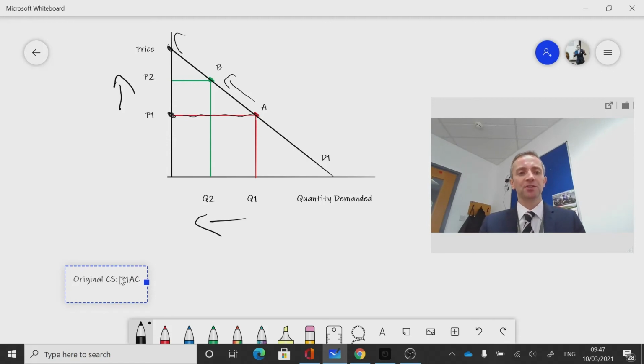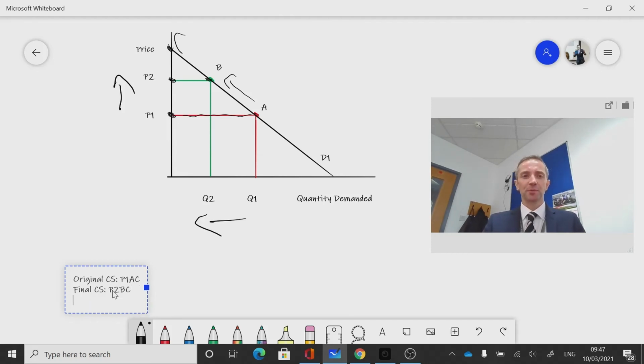The price then rises to P2. So what's our final consumer surplus? Because the price has gone up, obviously that narrows the gap between actual price and willingness to pay. And so you would expect, wouldn't you, that the consumer surplus area will fall. Does it fall? It does, of course. So now the consumer surplus area is P2, B, C. So it's that much smaller triangle. So final consumer surplus, P2, B, C.